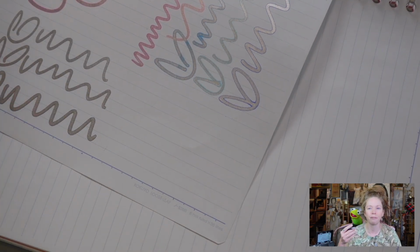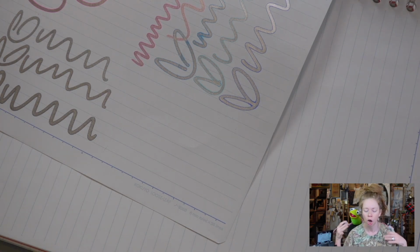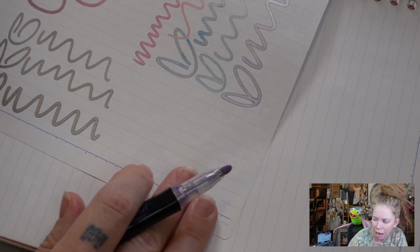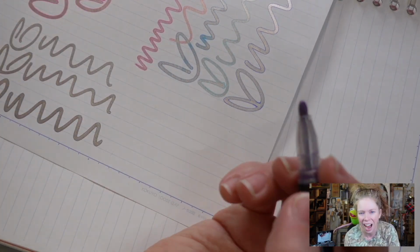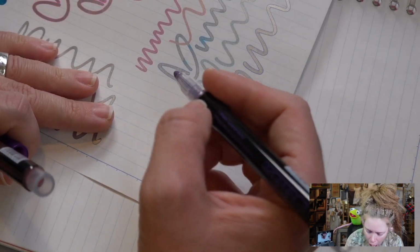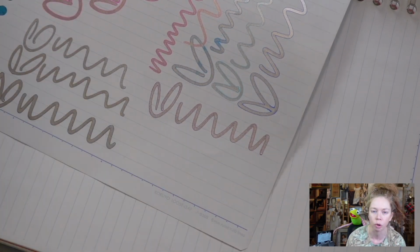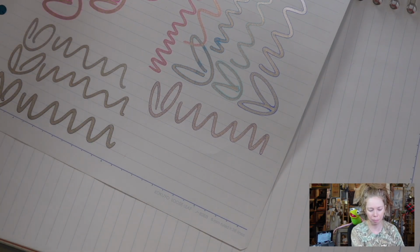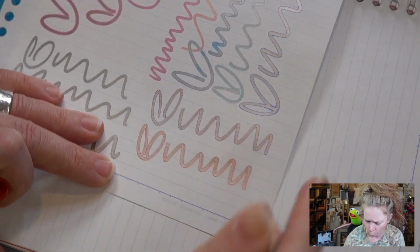Even though it's kind of crazy, because I feel like more people probably like purple than green. I love green because I love alligators and frogs and such. But I've read where they've done surveys and people are like, I hate the color green, I don't know why. Purple, you don't get that sort of reaction. I feel like people don't really care about purple. I don't know. Here's red.